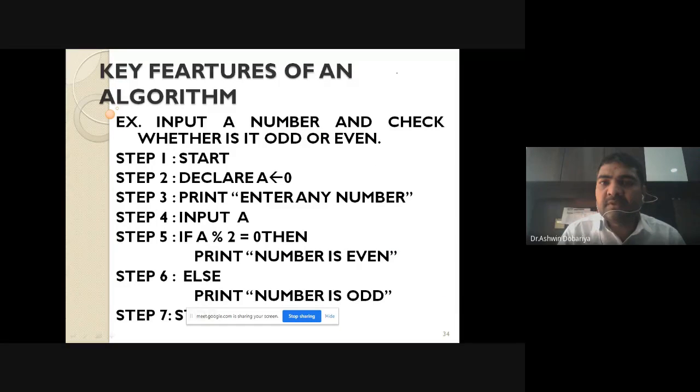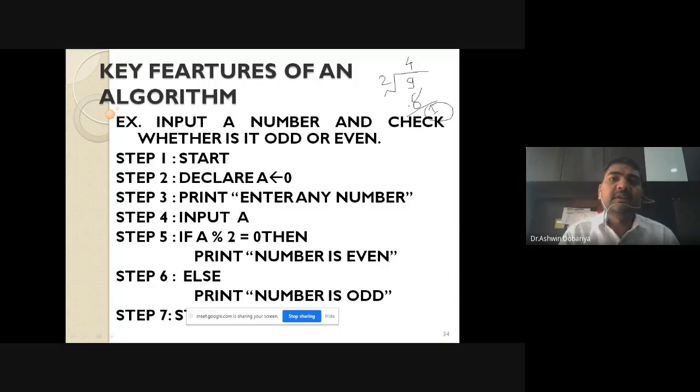See, if we do like this, 9 divided by 2, right? In division, how can we say? 2 multiplied by 4, then 8. So what is the remainder? The remainder is 1, right? So this 1 is written by the modulus symbol.